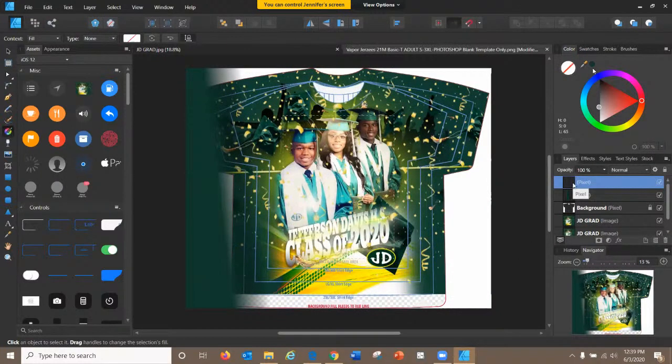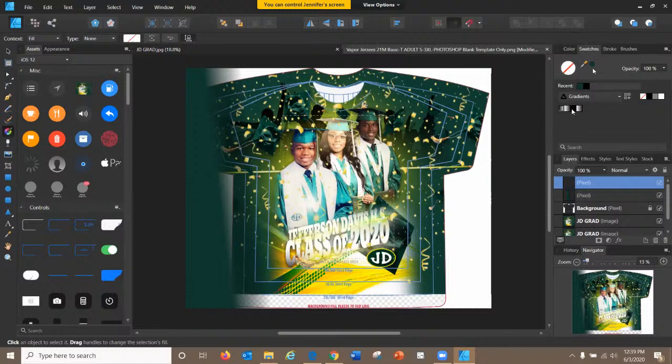So go back to your swatches up top where your colors are. And what are you going to choose? Gradients. I'm going to give you an idea. You see Recents up there? What do you think Recents has selected if you select that? Oh, okay. Yeah. So I could have done green, since I did green. Right. See if it will let you? Okay, go ahead and try it and see.